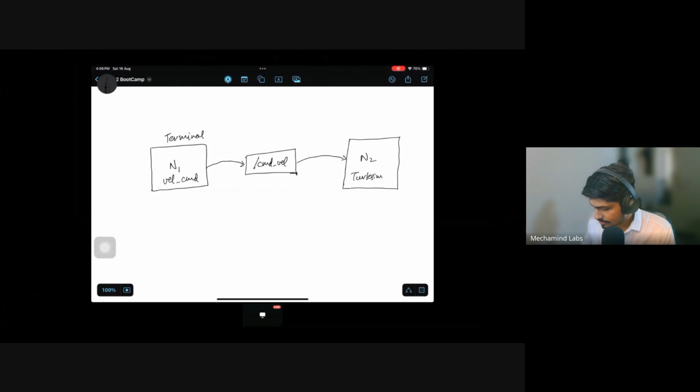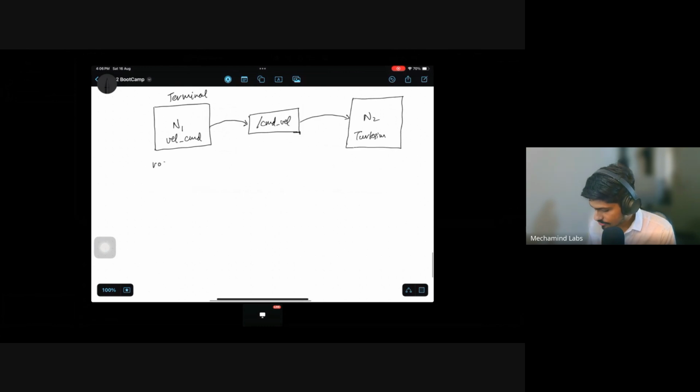So what I did was I did ROS 2 topic publish, and then I wrote the message type, and then I wrote the values I want to publish. So this terminal started publishing those values to this velocity topic, and from this topic, this Turtlesim node is subscribing data and moving the turtle.